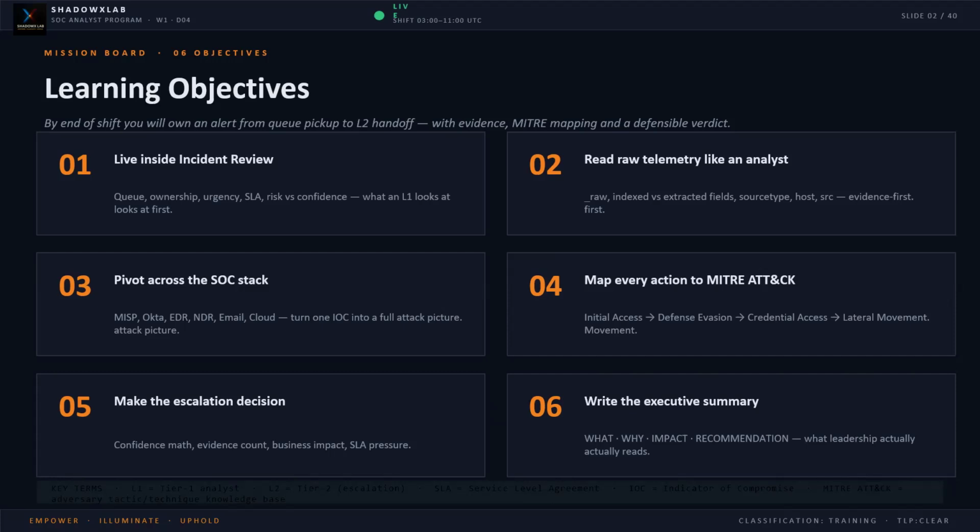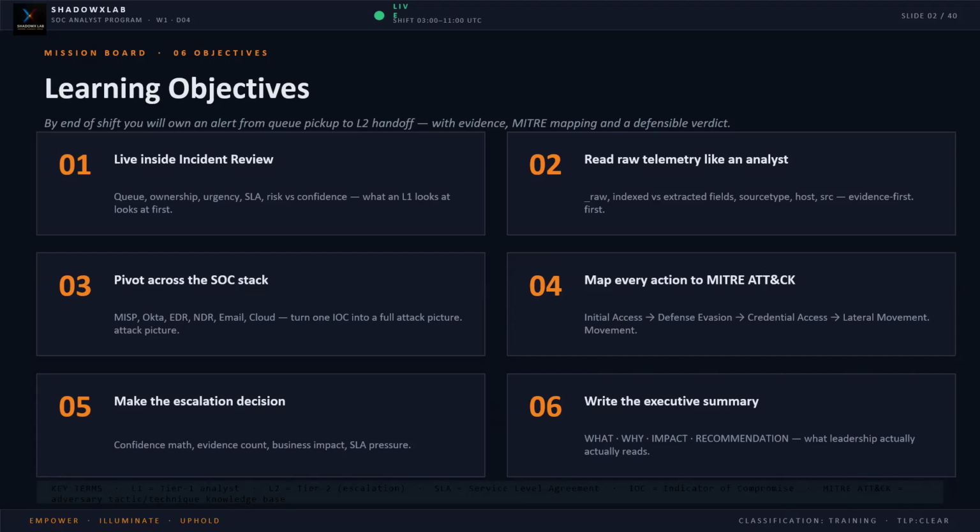We will use different domain tools that are experts in their particular domain, collect the information, and feed it to the SIEM tool: MISP, Okta, EDR, NDR, email, cloud, turning one IOC into a full attack picture. Then we will map every action toward the attack life cycle, the attack stages.